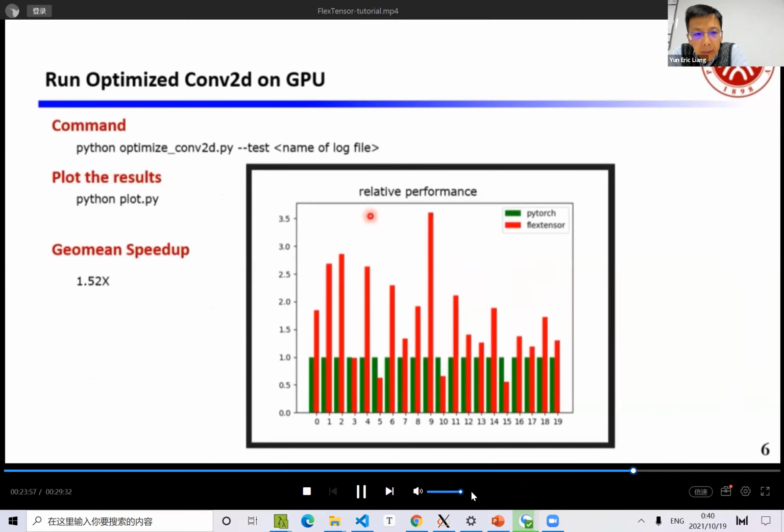One interesting thing is that the configurations are obtained from another GPU, a Titan X GPU. But I will run this tutorial on a new GPU, a V100 GPU. But we can see the performance of FlexTensor is still much higher than PyTorch.